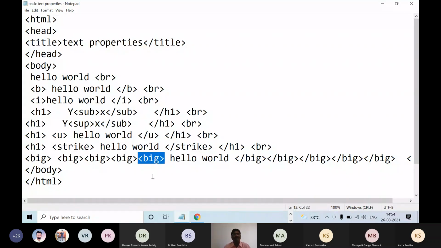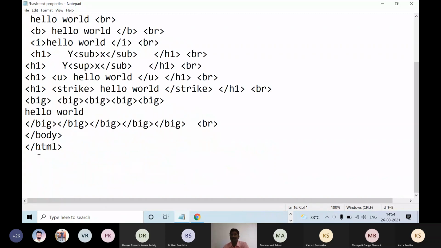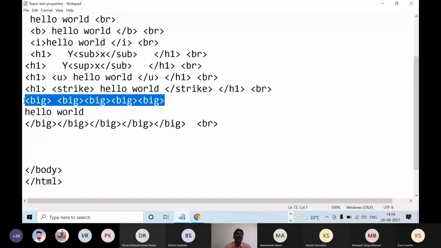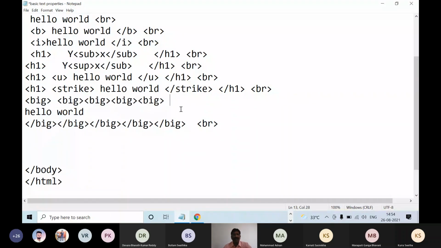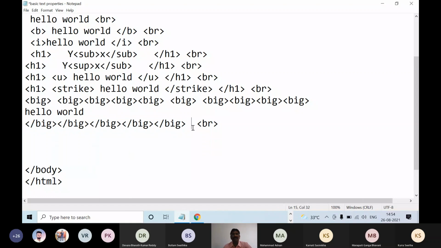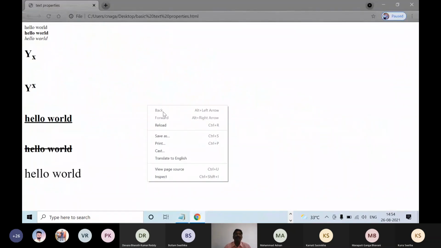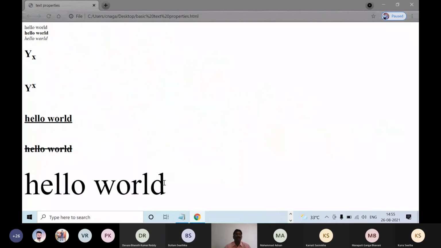So suppose 10 times it will be increasing. Like this, suppose here is the big. ఒక 5 times పెంచామనుకోండి. Suppose whenever you are using that, again we are using 5 times, అంటే 5 plus 5, 10 times. When you are increasing that big, that is 10 times. So automatically it will become bigger. చూడండి ఇక్కడ బిగ్గర్ వచ్చింది.